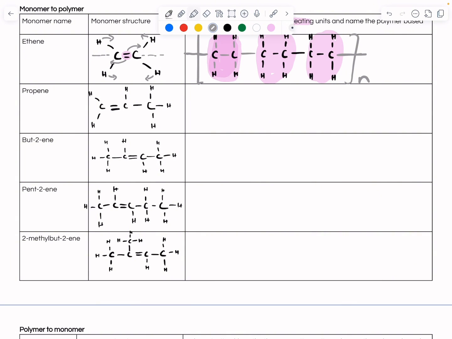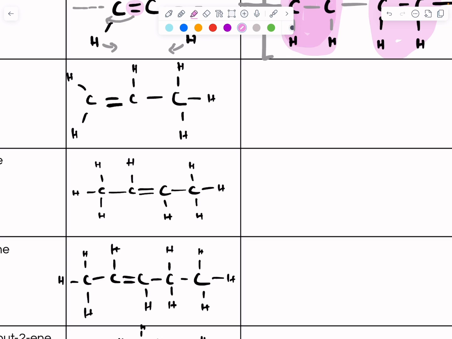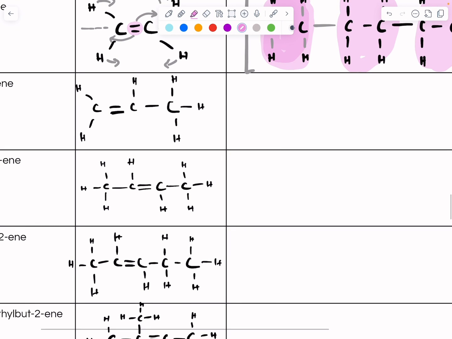Let's go ahead and look at this molecule propene over here. So we see that we have a double bond. Let me highlight it again. And it has to open up on either side of each carbon. But there's an issue. This double bond can actually, let me get a pen. This double bond can open out here. There's no issues there once we move the hydrogens slightly this way.